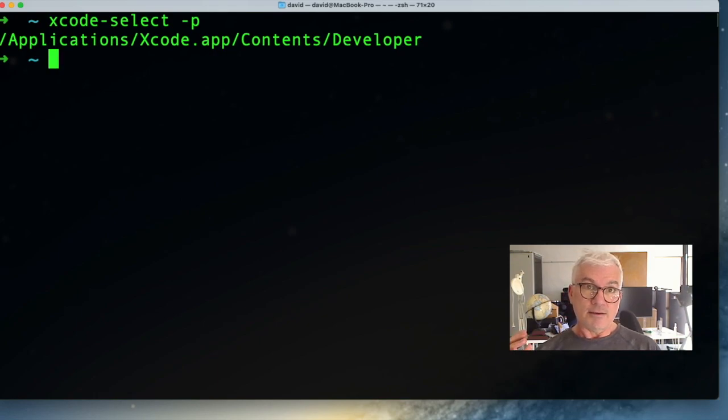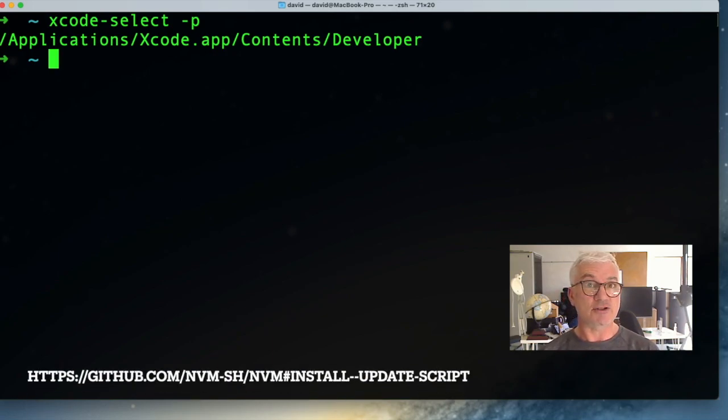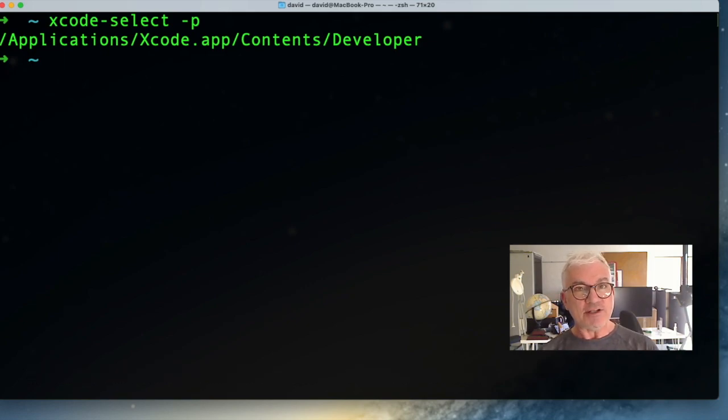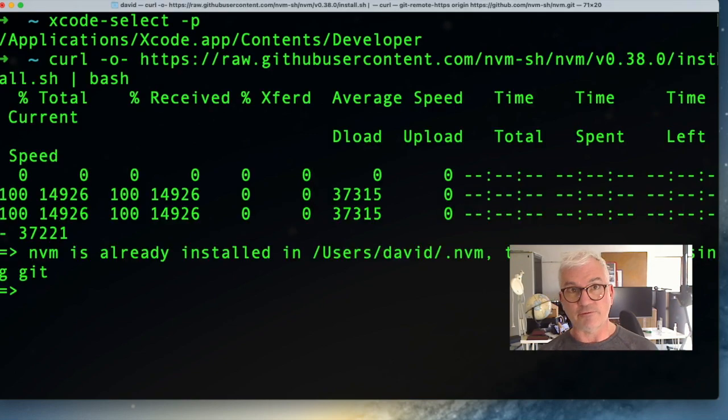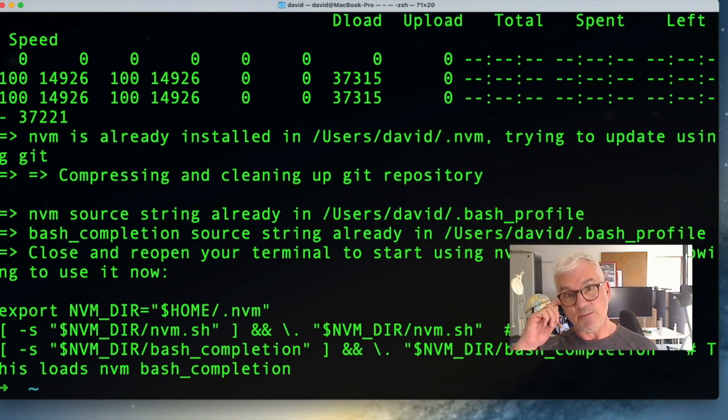Right. The next step is to install NVM itself once you have those Xcode command line dev tools installed. Now, what I recommend you do here is you Google GitHub NVM, and the NVM official repo page contains instructions on how to install NVM on your specific environment. The reason I recommend you go there is I'm going to show you a command now that will install version 0.3.8. But by the time you watch this video, there may be a more recent version of NVM available. Let's run that one.